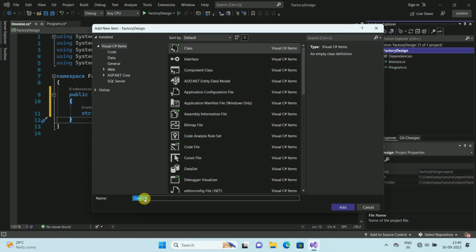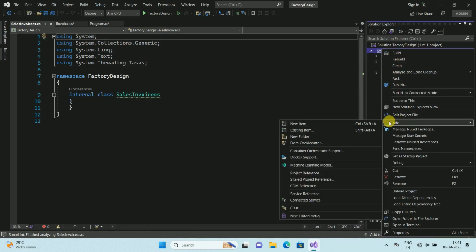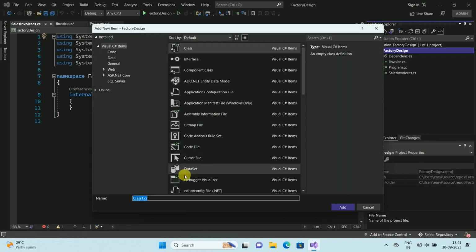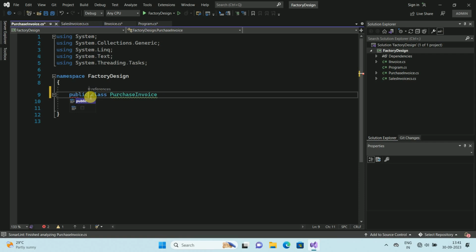So we will create two classes, one with the name SalesInvoice and another with the name PurchaseInvoice. So we have created the two classes.